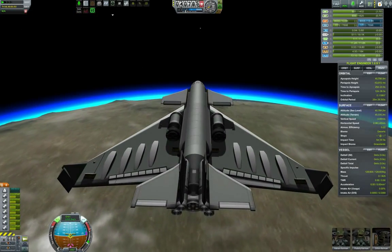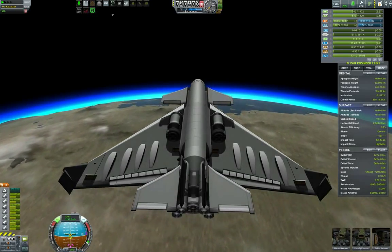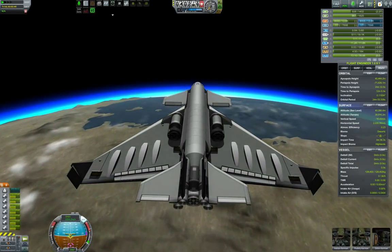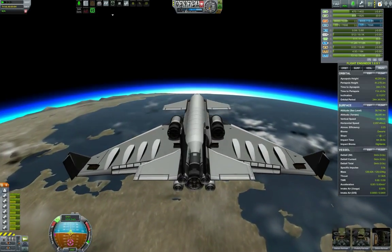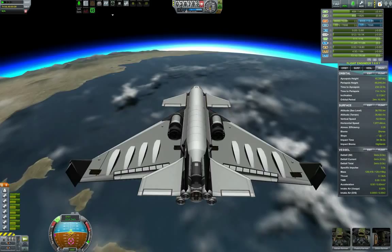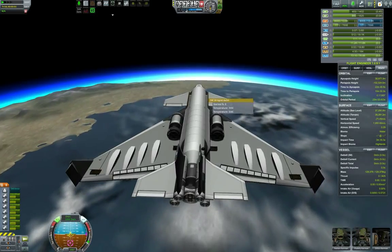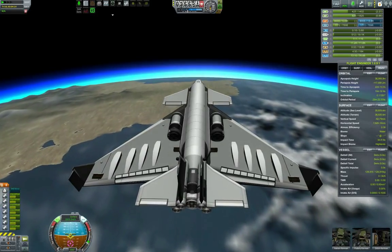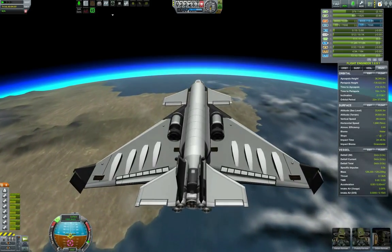This is pretty much how the actual shuttle does it. It's basically skipping off in the higher levels of the atmosphere until it bleeds off enough energy so that it can do the re-entry. So we're just skipping off the upper atmosphere and slowly diving into the lower one. We're coming up on the deserts, and now I've started slowly pitching downwards just to make sure that we can actually re-enter. Clearly our crew doesn't seem to mind. They're thoroughly enjoying themselves.